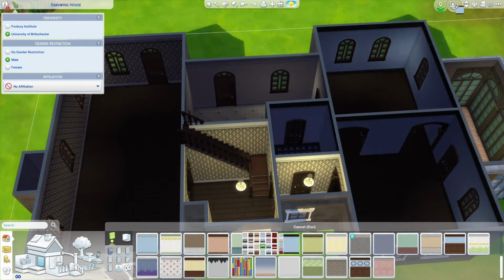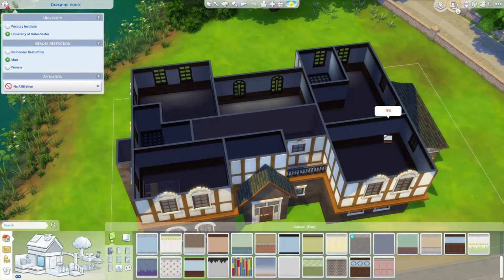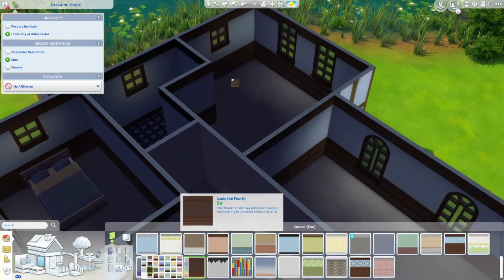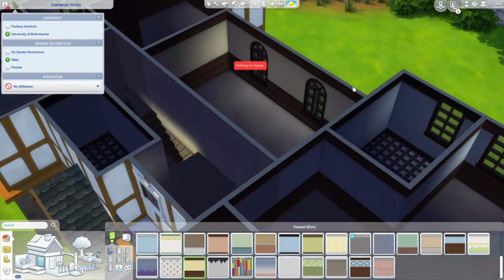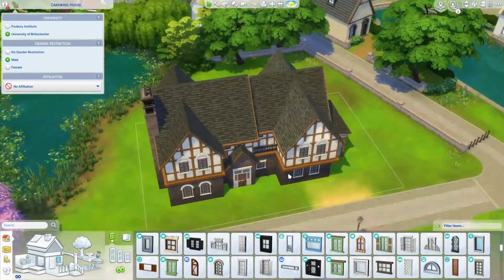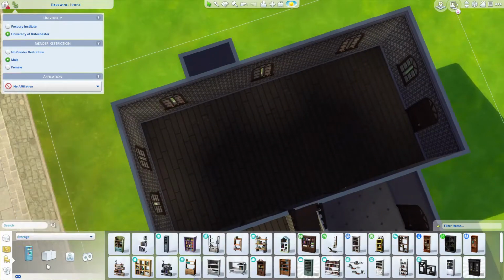So yeah, you can see here I use like older wallpapers, stuff like that. I believe I carpeted the bedrooms upstairs, and then there's like wood downstairs. There are quite a few bathrooms. I think there's 4 altogether. And a few of them have like double showers, and I tried to make it look pretty communal.